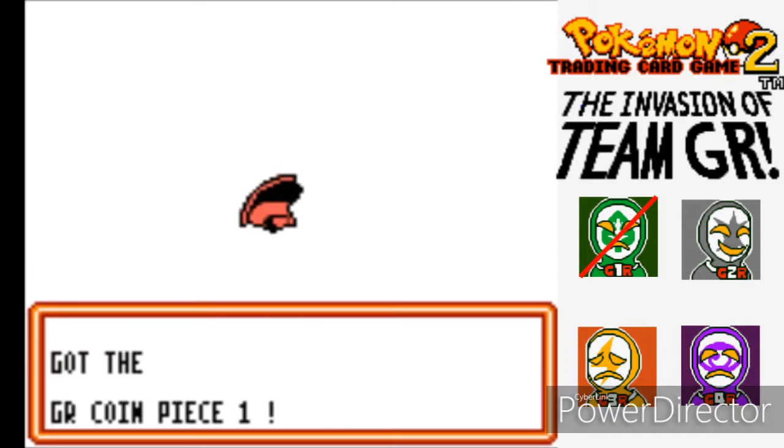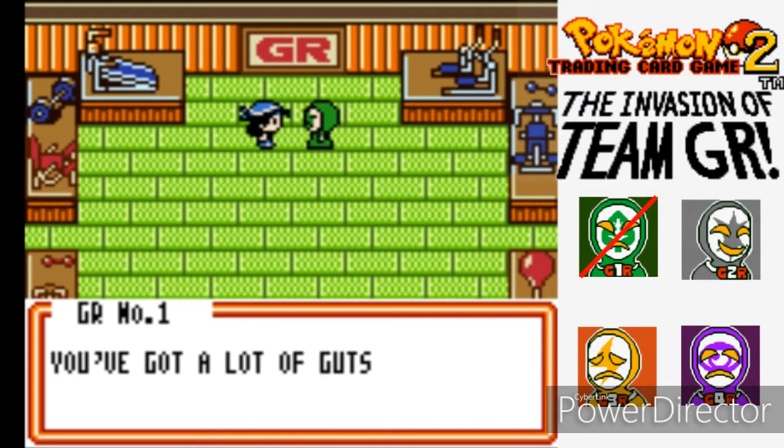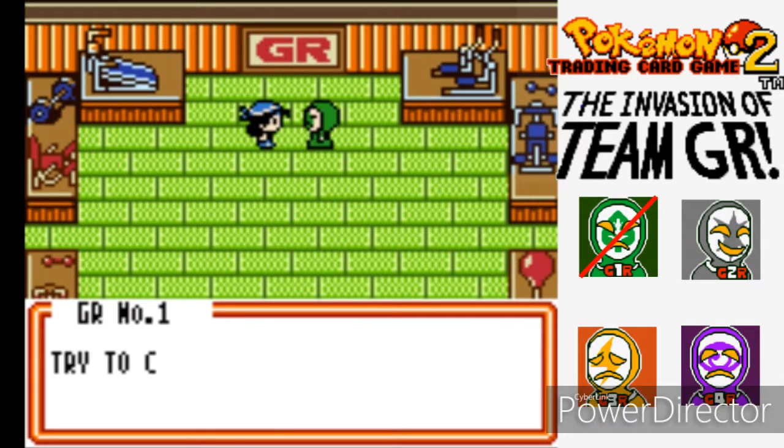So you've got a lot of guts, kid, to take on Team GR. Try to collect all four pieces of our coin. If you can manage that, you'll be able to travel to GR Island. However, can you truly collect them all? By the way, Team GR still has the club master, Mitch, held captive. If you'd like him back, find your way over to GR Island.